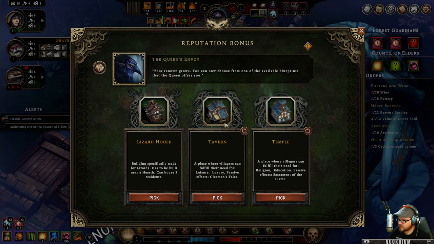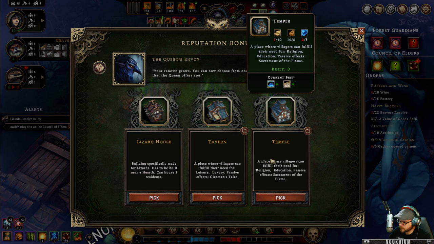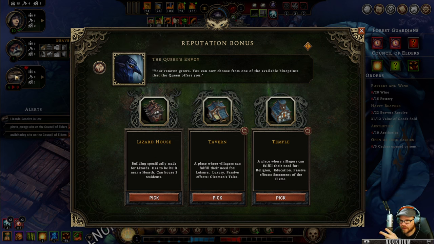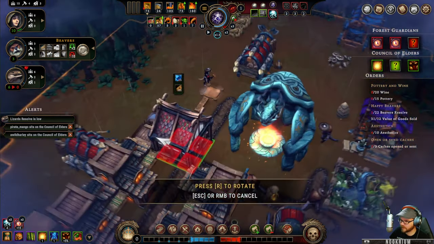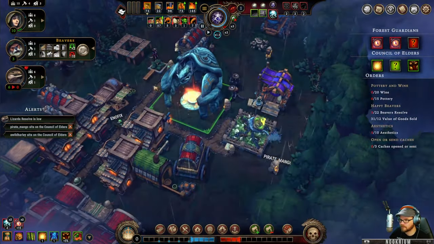Oh, a lizard house. A tavern, place where villagers can fulfill their needs for leisure. Or a temple, place where villagers can fulfill their needs for religion, education, passive effects, sacrament of the flame. The lizard house only holds 2 people. That'll keep my lizards real happy. My lizards are real cranky. So, I'll do that. Let's make the lizards happy. I'm not ideally trying to keep them happy, but it'd be nice if they were not. Super duper man.